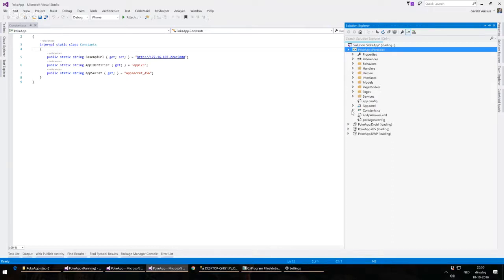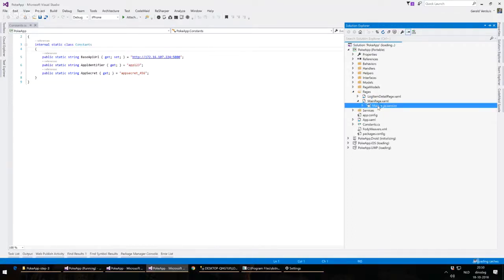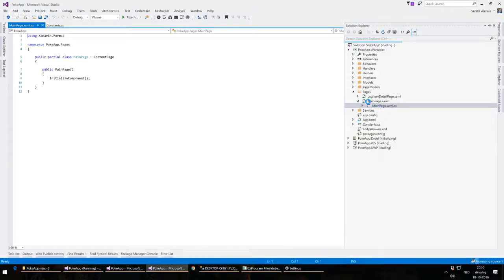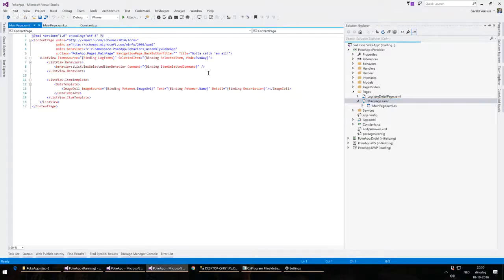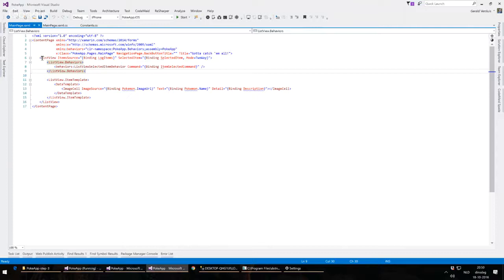So I've tidied things up a bit because now the main page has moved here, and it should have lost all the code behind. Yeah. So I just have the XAML here now, which is probably extended a little bit. Not so much actually, because Xamarin.Forms is awesome. Okay, so I've just defined a list view here, and I've bound it to a view model, which is going to get the feed items for me. So the feed items was the items with who caught which Pokemon at what time. So that's what we're going to get here.